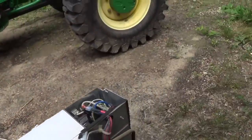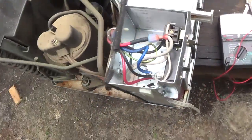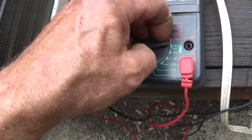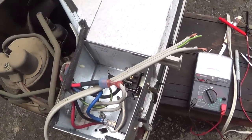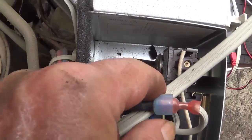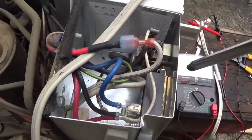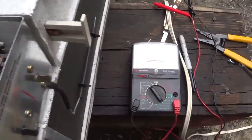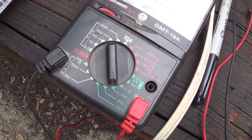Alrighty. Need a long stick. Something that ain't around. Alright, now I'm gonna figure out which is my hot wire and which one is my neutral wire. It's this one right here. I could just see down through there. This is the wire I'm touching here, and right here with my meter to determine that's the wire.